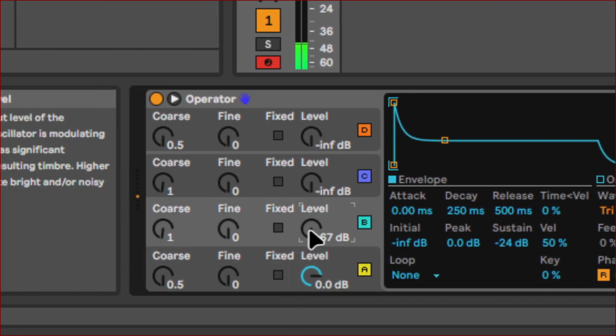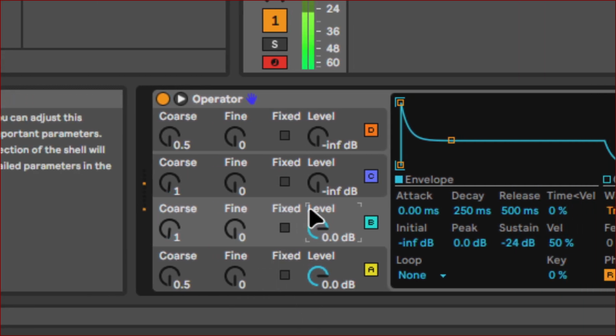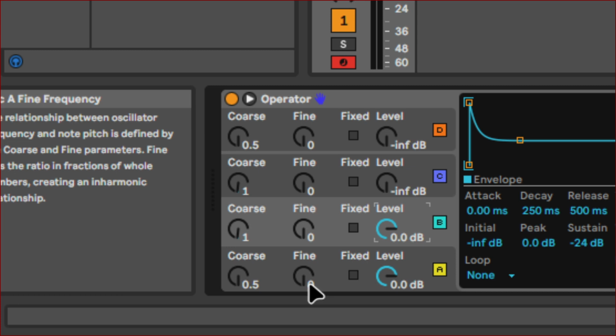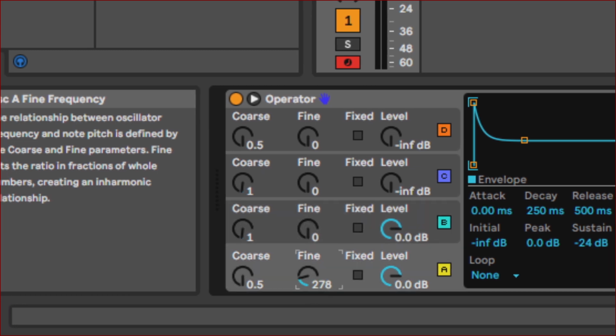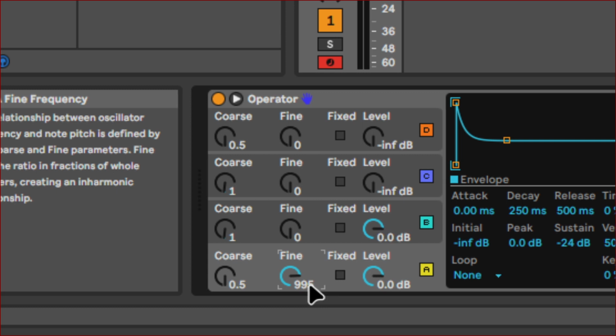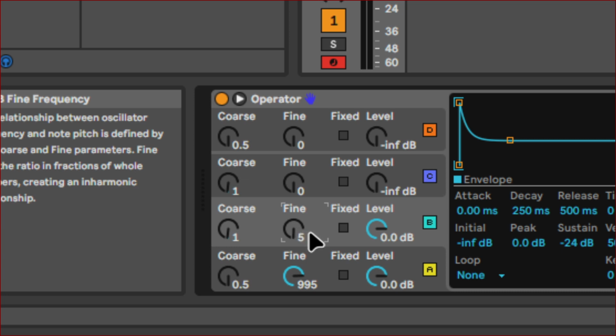No wonder I didn't hear the octave. Now let's give them a little bit of chorusing here. There, 995, and we'll make you 5.